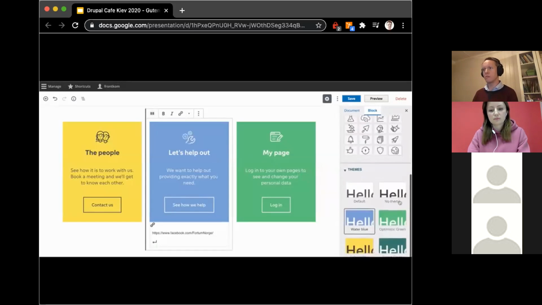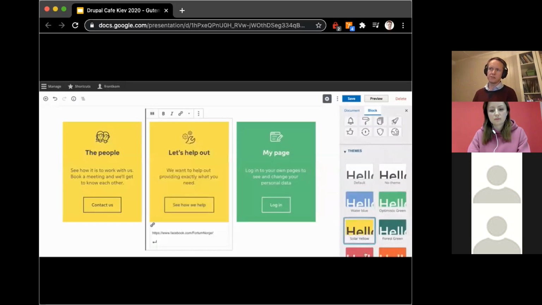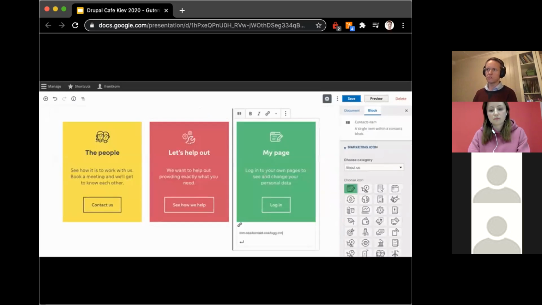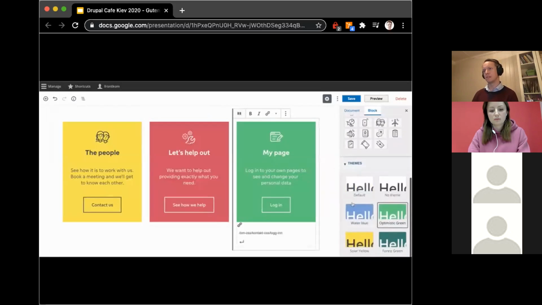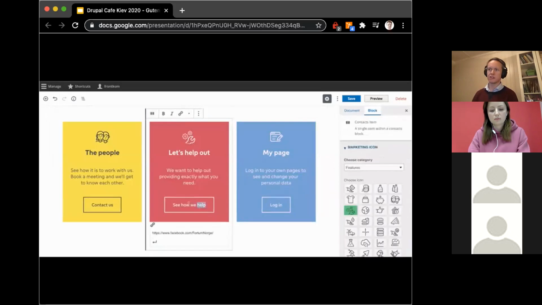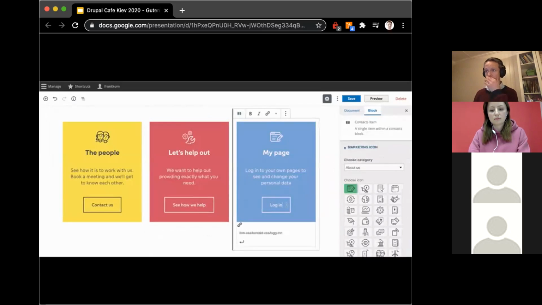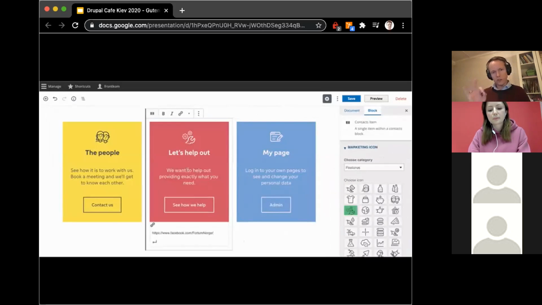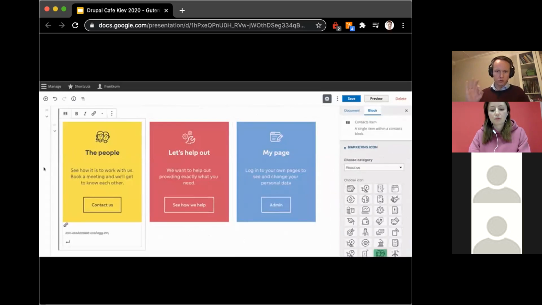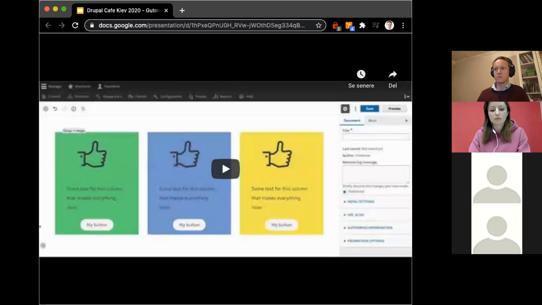I'm also able to set different themes to the different columns. You see the options down there with a very basic preview. I just click the one I would like, and then I can, of course, here as well, just edit the text right in place. So it looks very much like a front end. It's not 100%. It's not like a true WYSIWYG, just because you need some more spacings here and there, but it's very close.